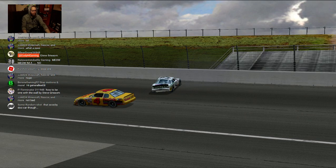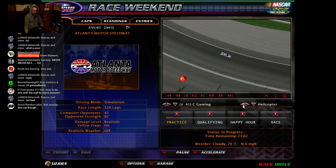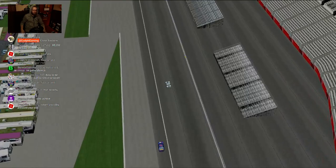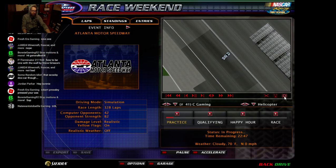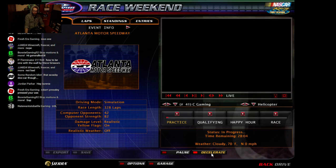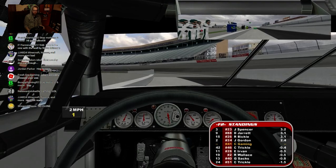All right, so at least I know I can kind of flip the right way for the most part. That was a lot closer to how I hit it in real life, too. Alright, so now that I kinda got a feel for what I need to do for the spin, let's try to get Jimmy Spencer sideways first and then spin ourselves out. Limit 45. Keep it under and hopefully stay on my roof.